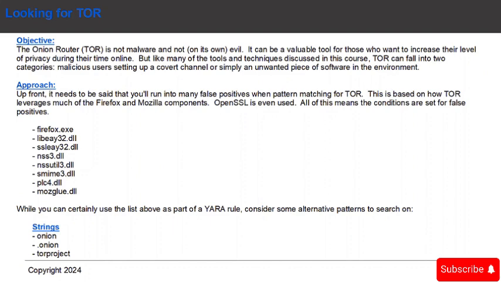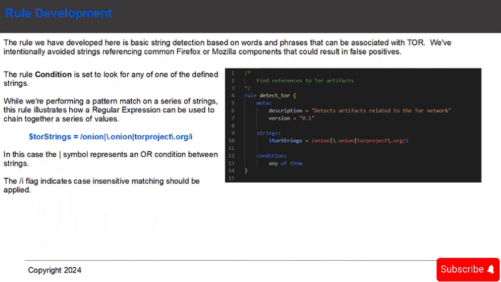So we're going to change things up, and we're going to look for 3 different strings: onion, .onion, and Tor project, assuming that we can reduce false positives by looking for these strings. That hypothesis may be true, it may not be, but given the high probability of a false positive, this may be an alternative way to search for the presence of Tor within files and processes. You can see here that we build a regular expression on line 10. That is where we use an OR condition essentially to concatenate a series of conditions together, and the string needs to match on any of those conditions on line 13.